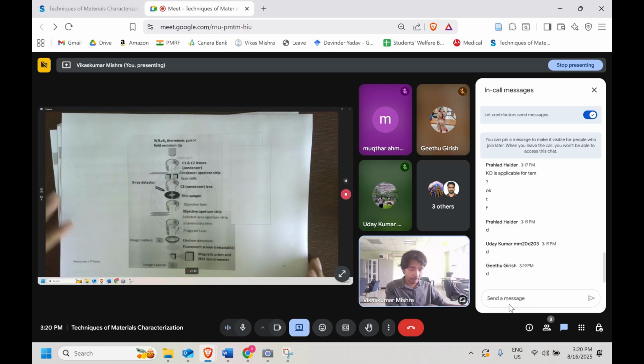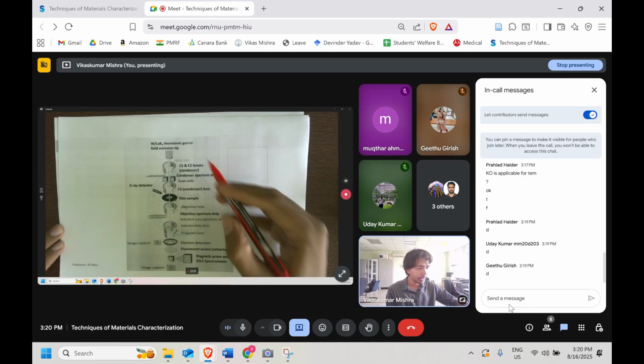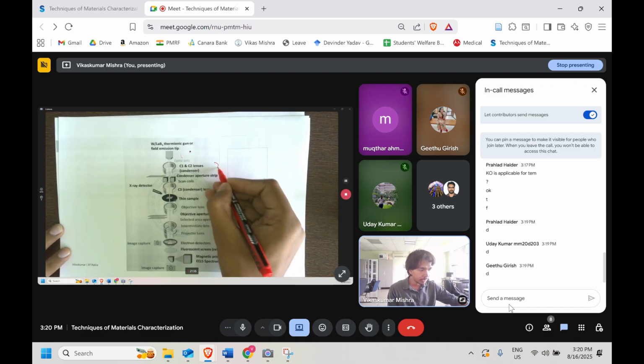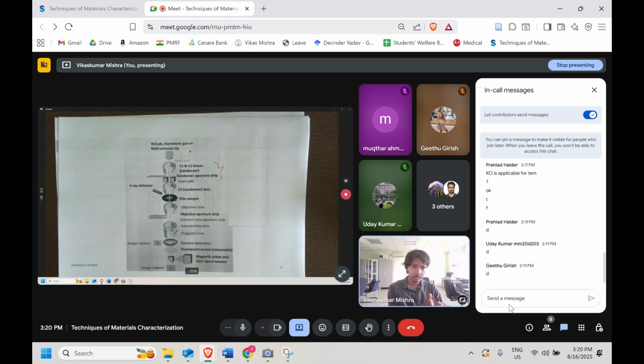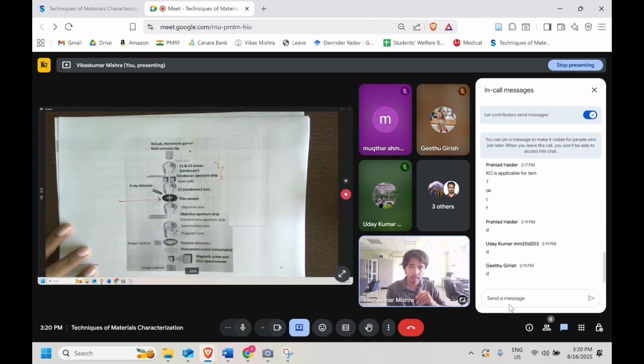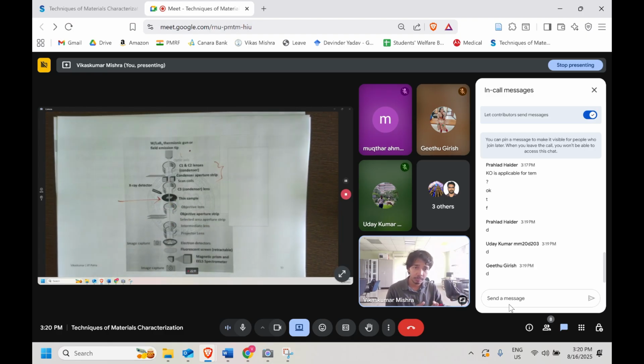Now, let's move ahead. From now onwards, our discussion will be entirely focused on transmission electron microscopy. So before that, let's have a look. We have the electron gun, which we have already talked about. After that, we have the condenser lenses, which will condense the electron beam and focus it onto the specimen. So this is our specimen. Now, after that, what is happening? This electron beam goes through the specimen and is going to interact with it.